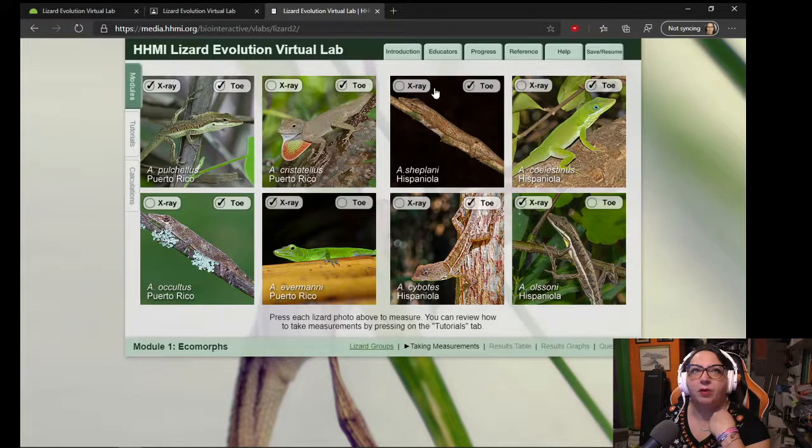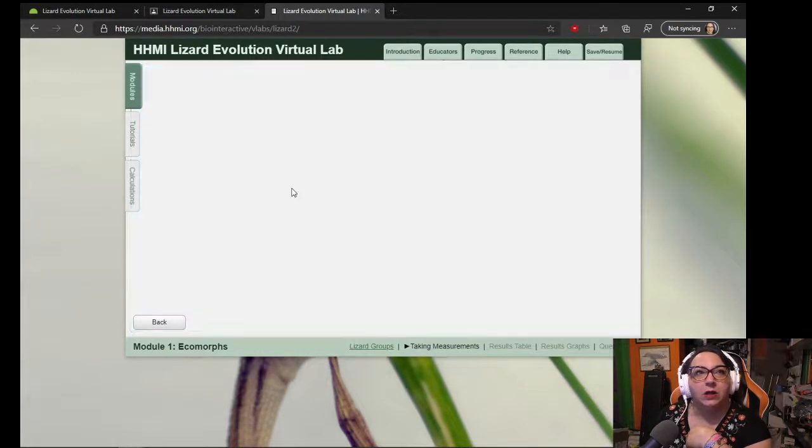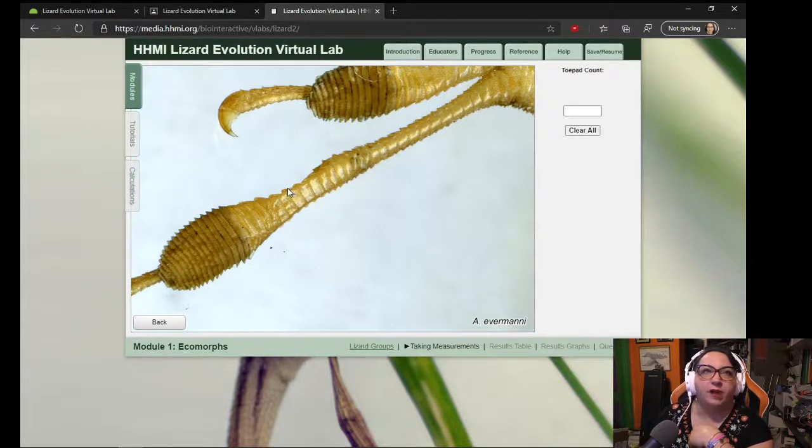So we do the X-ray for 1, 2, 3, 4, 5, 6, and we do toe measurements for 2. The toe measurements are kind of fun. So here are the toes, and if we press, it'll zoom in for us, and we want to count each little pad all the way up to where the foot is.